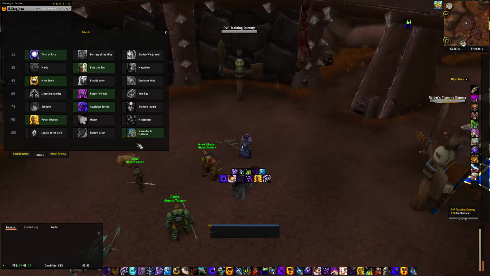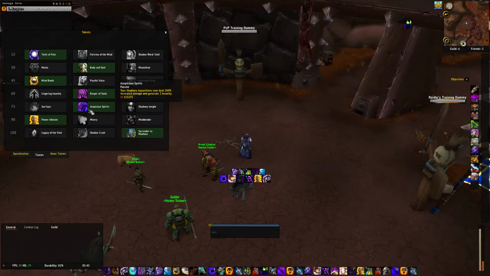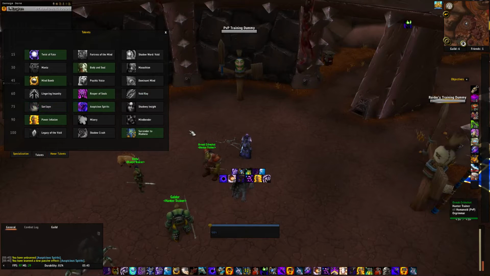It's the same as it was before. It's Surrender to Madness, Power Infusion, Auspicious Spirits, Reaper of Souls, and Twist of Fate. If you are stacking Mastery and you have very little crit, which is the normal build for Shadow Priests, you can also take SL, but be aware that you're going to be generating less insanity, and it can make things a little tougher. So if you're not very comfortable with Surrender, I would always advise taking Auspicious Spirits.